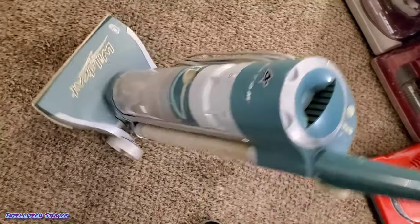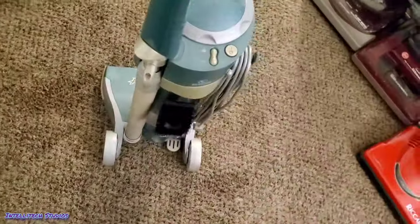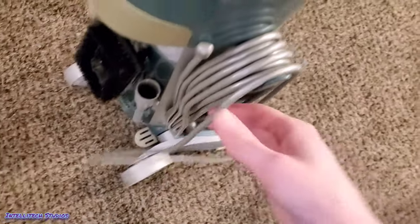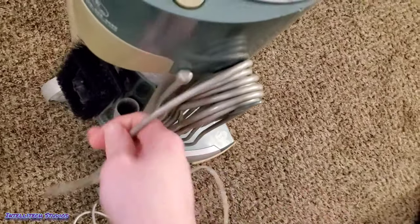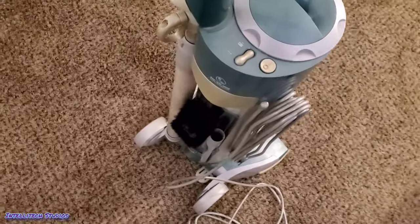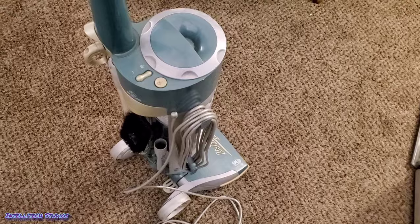So this is more so a save in the sense of saving it from going to somebody who wouldn't take as good care of it. But nevertheless, it's a fascinating machine. I did do a video on this already. In fact, it's my most recent video, so I definitely recommend checking that out. But we will give this a short run, even though we did already do that in the previous video. I did add a dusting brush to it. That's not the original. But besides that, I haven't touched it since I got it.